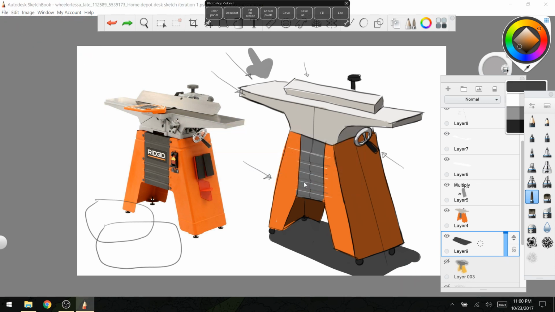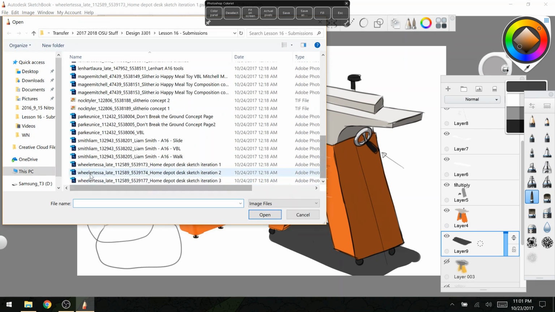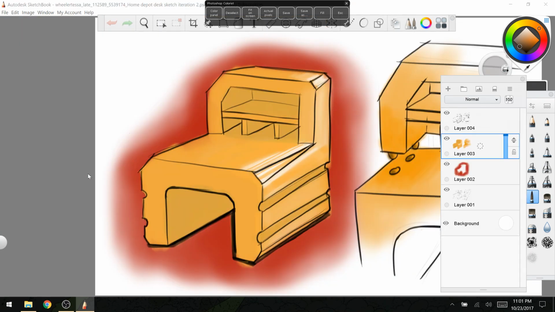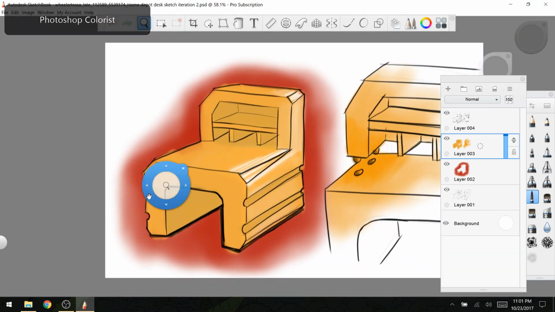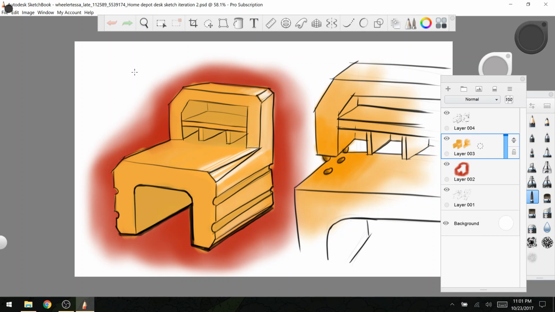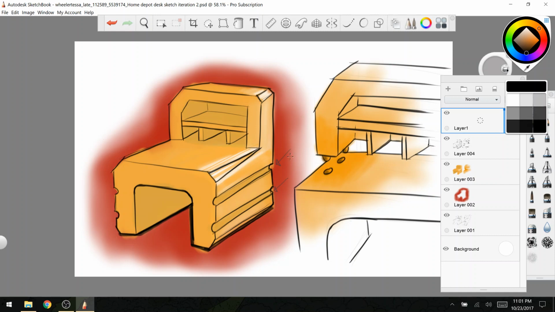Let's open another one here from Tessa. Alright, now we're talking. This is some shading. Once again, I think we're missing a title and some callouts. Like, this is a detailed view of a chair for a Happy Meal or something like that. It would be great. I see that you're pulling some awesome details from those rigid tools, like these U-channels. Call that out. U-channels from rigid tools, chamfered edges, Home Depot orange color.